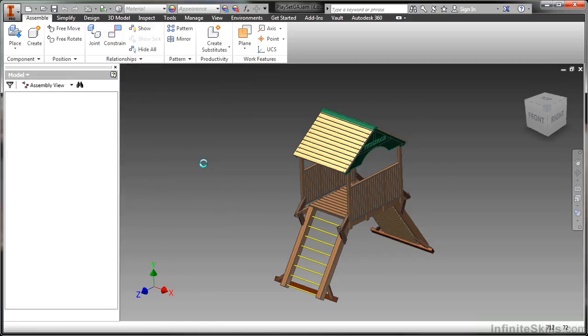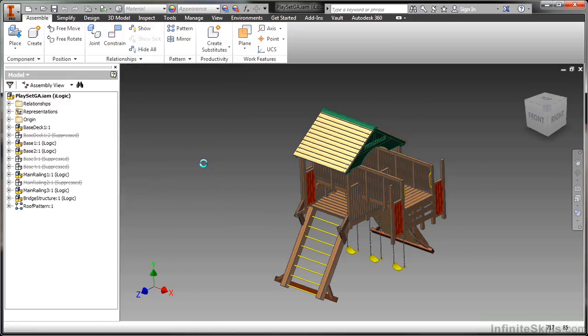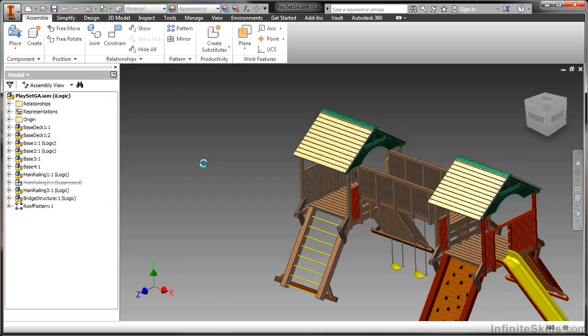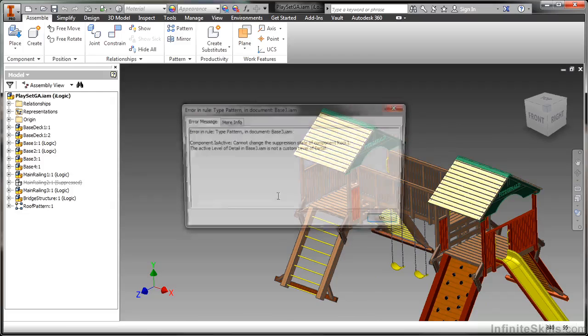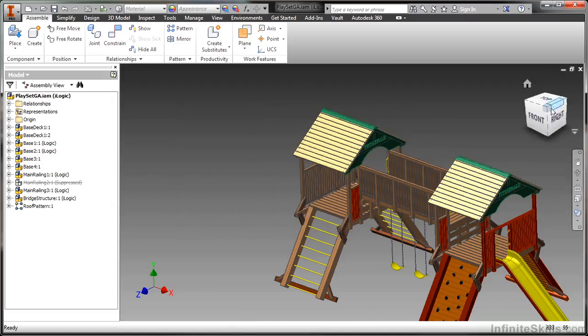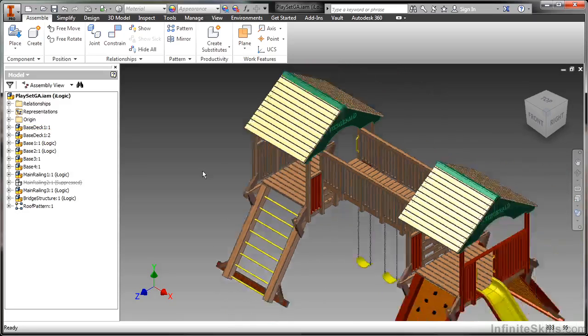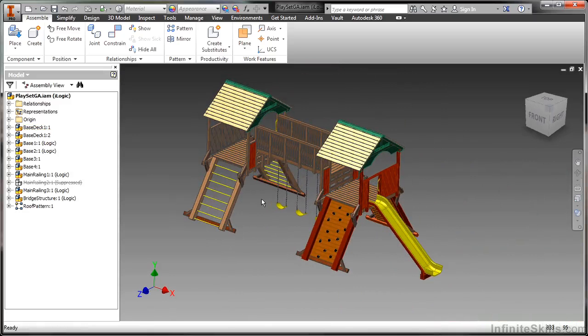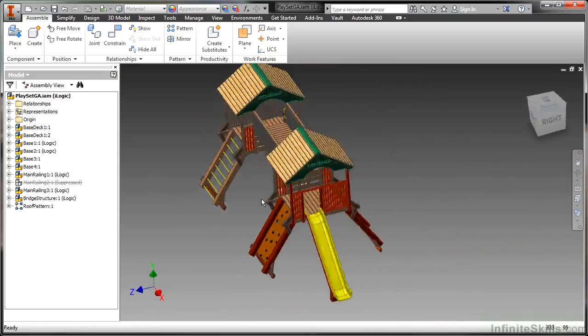It's going to run through a series of rules and automatically turn things on and turn things off based on how I went through and designed this original master based assembly. So when I'm done, I get all my modeling files taken care of. I do get some messages here about any issues with my model, if I had any. Sometimes they're informative, sometimes they're cautionary. Sometimes they're telling you that you have perhaps an issue in your rule that you've created, but it is very telling about what's going on.